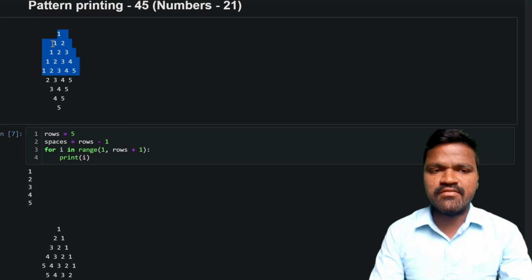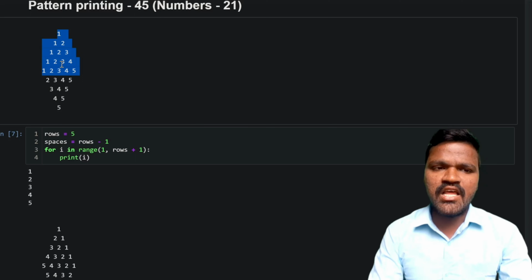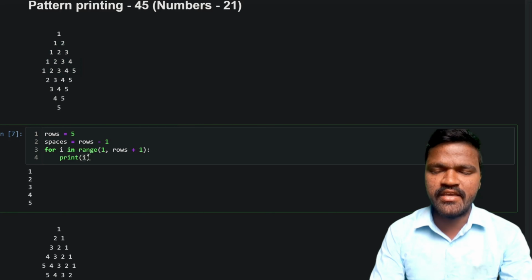In the second row, we start with 1 and go till the value of i, which is 2. In the third row, we start with 1 and go till the value of i, which is 3. Like that, every single row starts with value 1 and goes till the value of i.